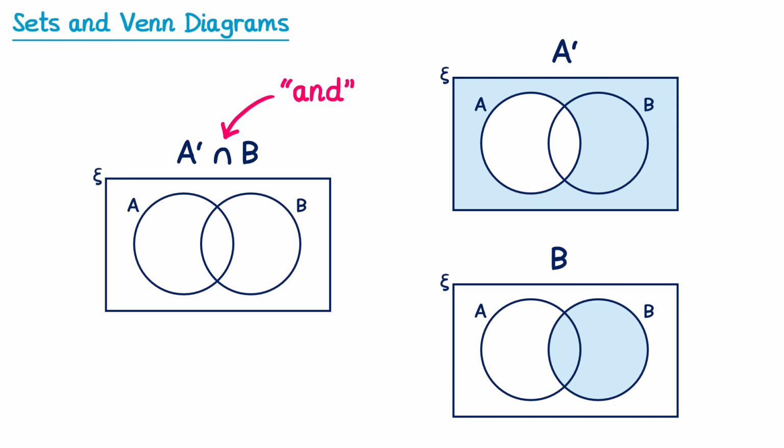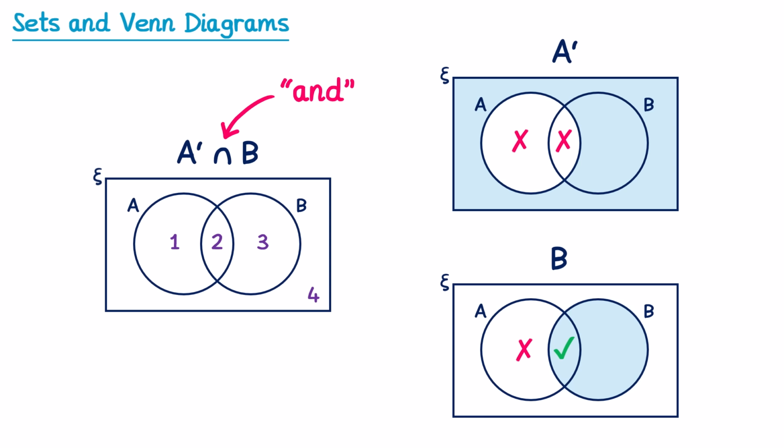Let's split our Venn diagram into 4 regions. We have 1, 2, 3, 4. We're going to check each of these regions one at a time to see if it appears in both of the diagrams. If it appears in both of them, then it's in not A, and it's also in B. So that's a region that we want. Let's start with region number 1. Region number 1 is not in this diagram, and is not in this diagram either, so we don't want that one. Region number 2 is not in this diagram, but it is in this diagram, but that's still not good enough because we want it to be in both.